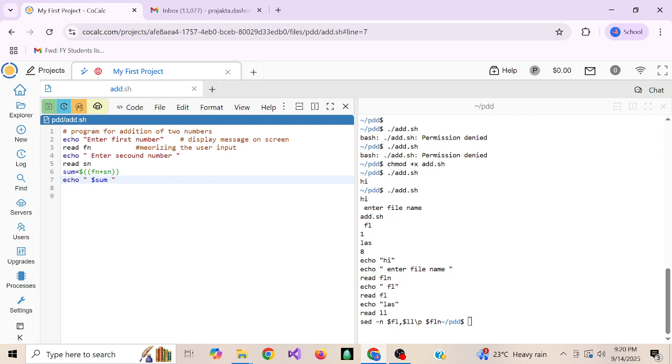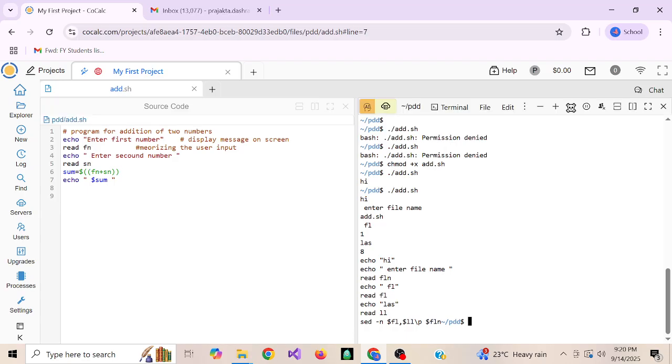Now let us try to execute this. Here is PDD. What is PDD? PDD is my folder, and in that I will access the file. Now, whenever I want to execute any program, there is a command called chmod space plus x add.sh.